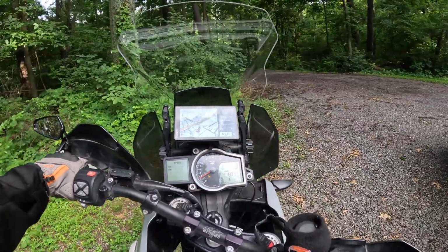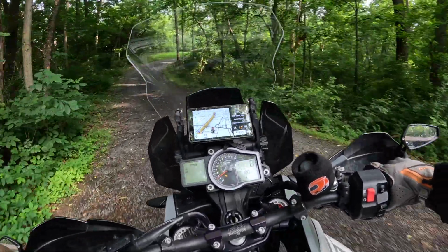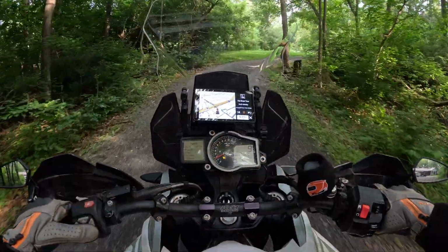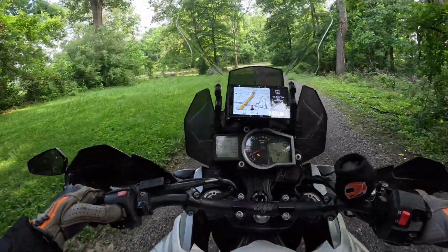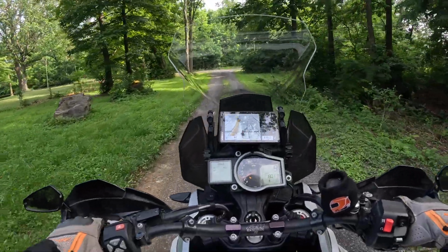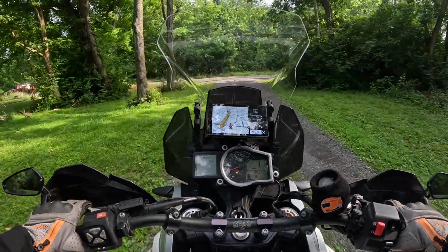So looking at it right now, it's showing 601 on both my GPS and the bike. We're just going to go ahead and reset trip 1. We're going to see when this thing starts to register. All right, front one's working. It's showing it's a little low, which may be the case. See if the rear one kicks in.